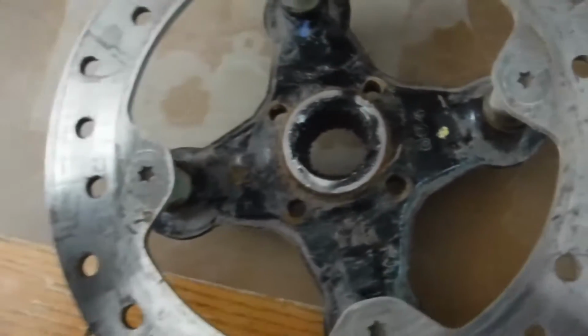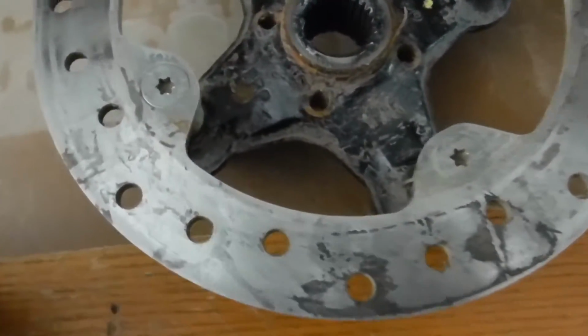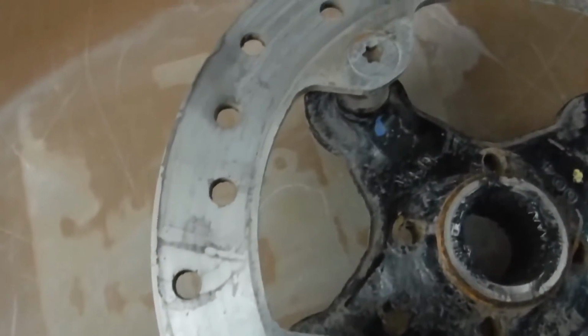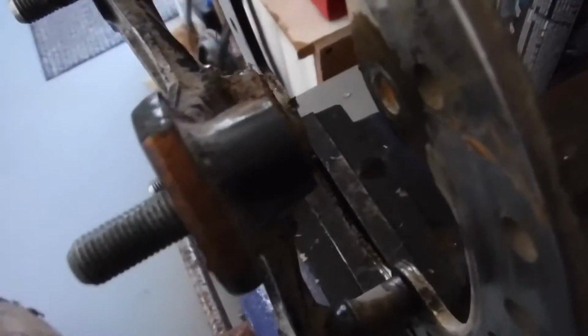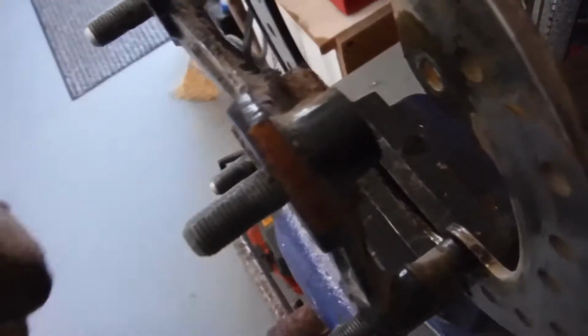Okay, so these screw heads are Torx. They're the T40s. Well, we can see if we can get them out. Alright, so I managed to get one out. You can see how it's snapped off. If you can see through the hole, you see that used to fit right in there. This is all supposed to be one piece snapped off. So hopefully we can get the other three off.